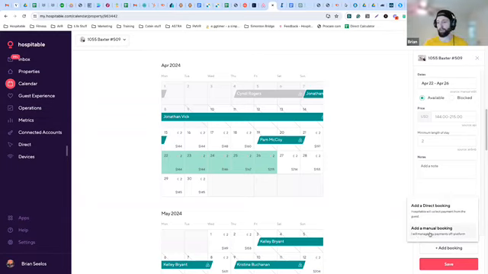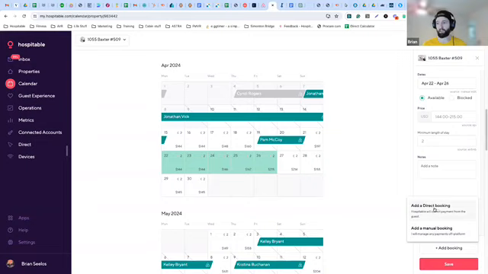A manual booking will create a reservation very similar to an Airbnb, VRBO, or booking.com reservation that will block the calendar on all those connected sites. It will create the guest messaging. It'll create the tasks for the calendar. So cleaning tasks, check-in tasks, handyman, maintenance, anything that you have for any guest reservation. It'll create a lock access code for the guest if you're using a smart lock, and it'll block off the calendar on all those connected channels.